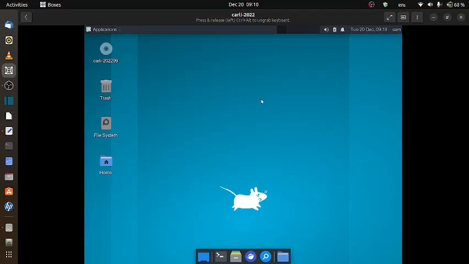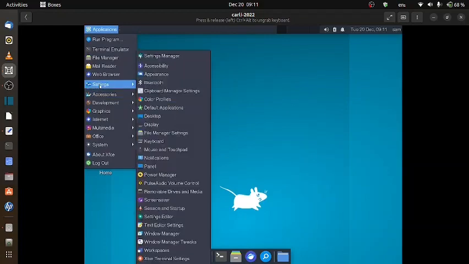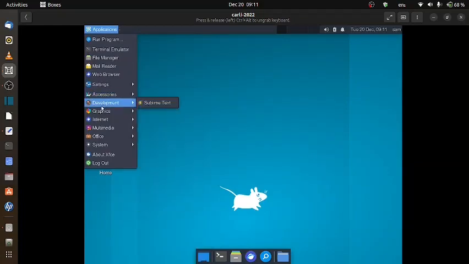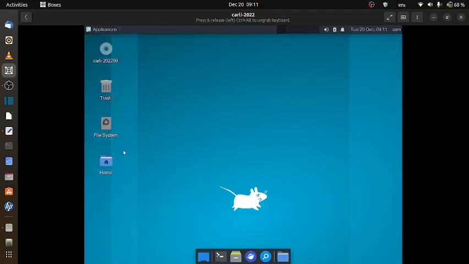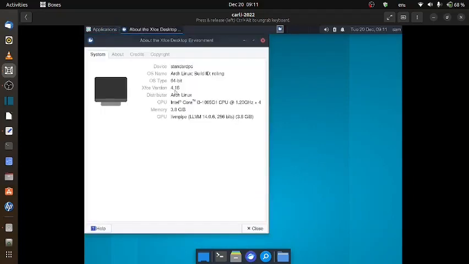This is CARLI. It is a minimal Arch ISO. It is based on Arch, but it will use the repos of ArcoLinux, and it is an XFCE desktop. You can see here very minimal applications are there. Basic XFCE desktop has been installed. You can see here the minimal. There is not even an office suite. Only basic XFCE applications are there. Nothing more. If you want, we can check out the version of XFCE, that is 4.16.